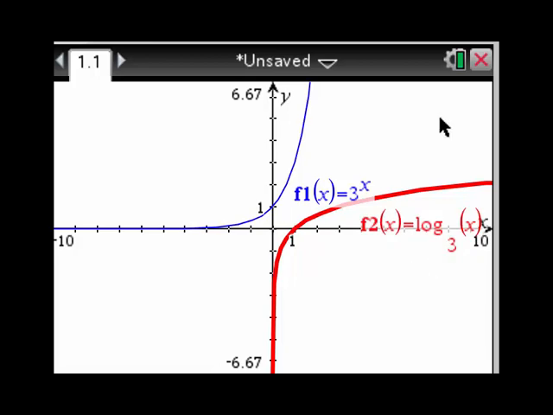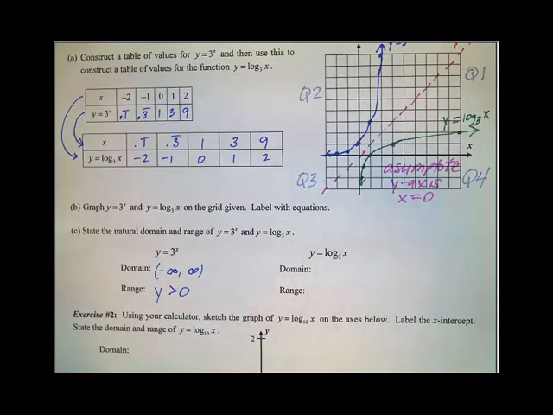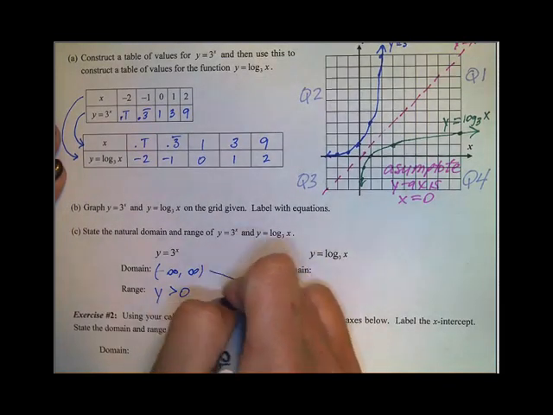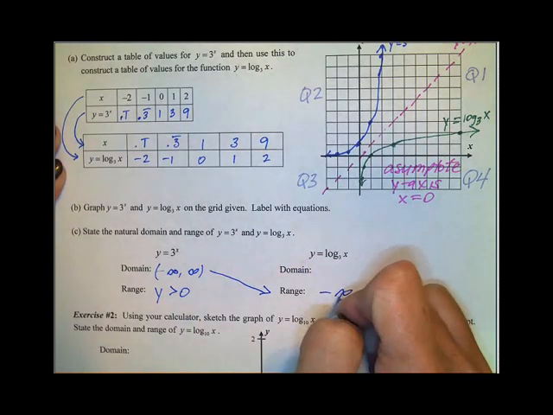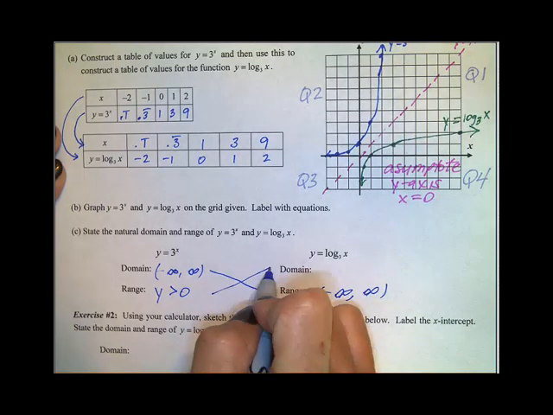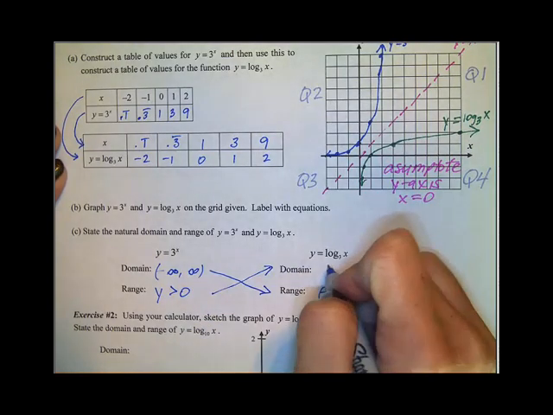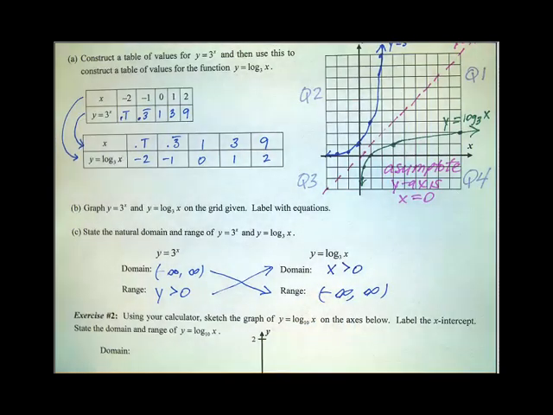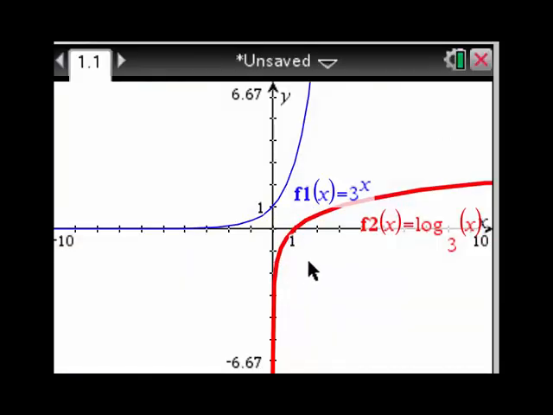So now my log graph, those become the inverses of each other. X becomes y and y becomes x. So now my domain becomes my range. So my range is negative infinity to infinity. And my domain becomes not y is greater than 0, but x is greater than 0. And you can see those things in the graph. So your domain is only, your x values are only on this side, only positive. So x is greater than 0. In your range, well, this is going to keep going up. So positive infinity, and it's going to keep riding that y-axis all the way down to negative infinity.